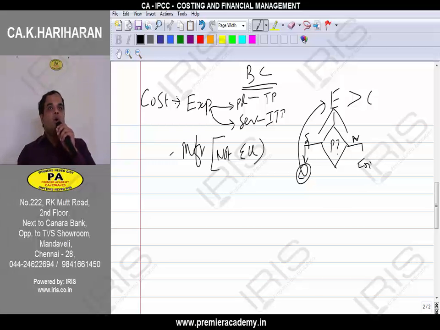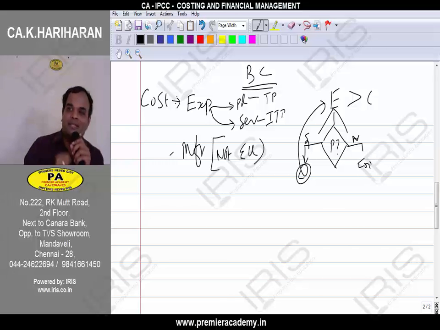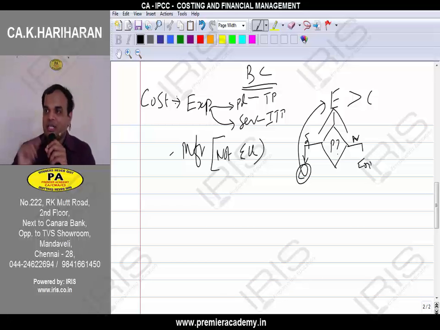The intention may remain the same; how I am going to implement it will vary depending upon the nature of the industry. The way in which I prepare the financial statements for a trading company is not equal to the way I prepare them for a non-trading company, or for an energy company or insurance company. Our intention may remain the same, but how I implement it varies depending upon the nature of the industry. Similarly, here my intention is to ascertain the cost. How I am going to ascertain the cost will vary depending upon the nature of the industry.